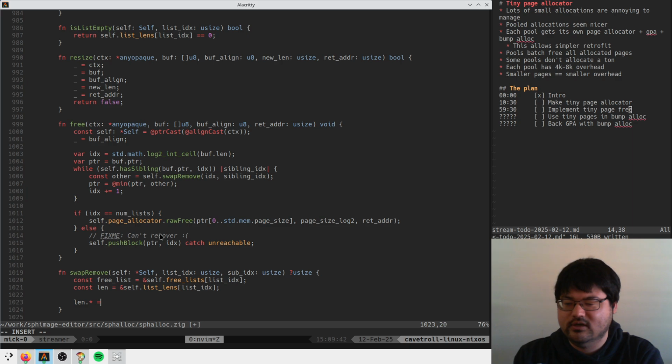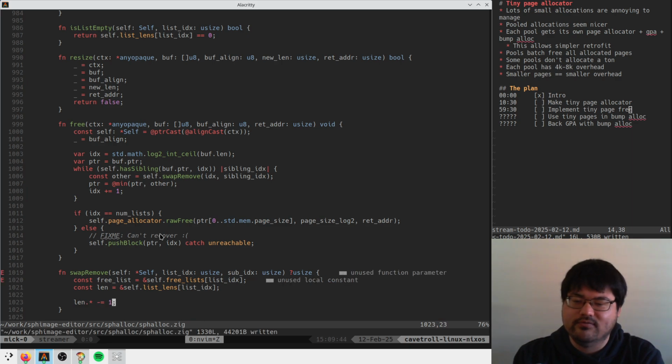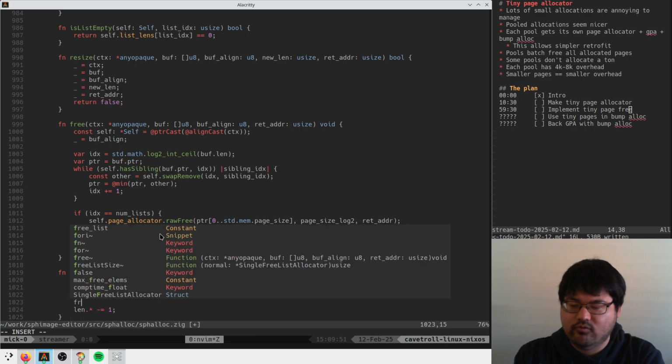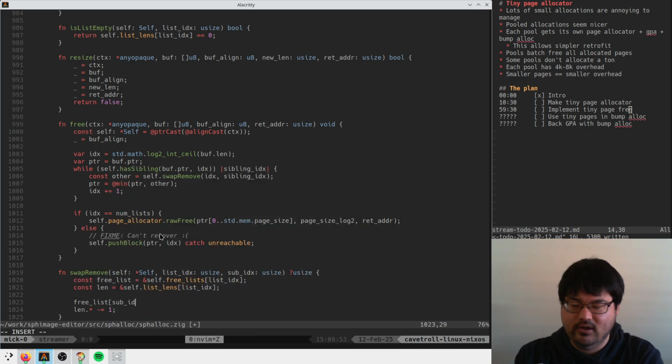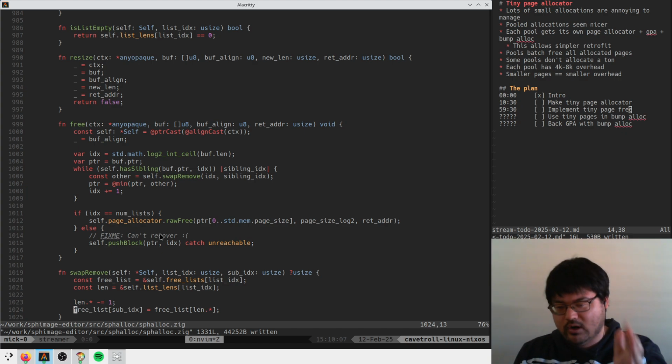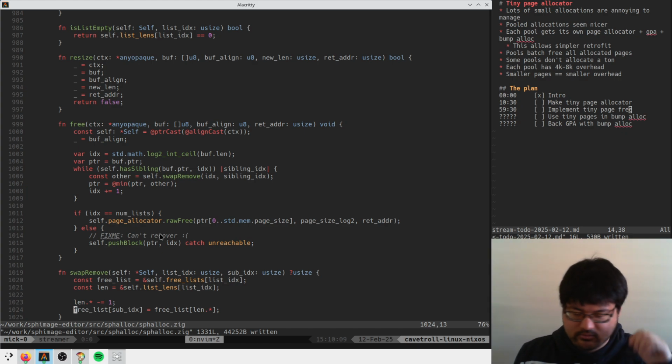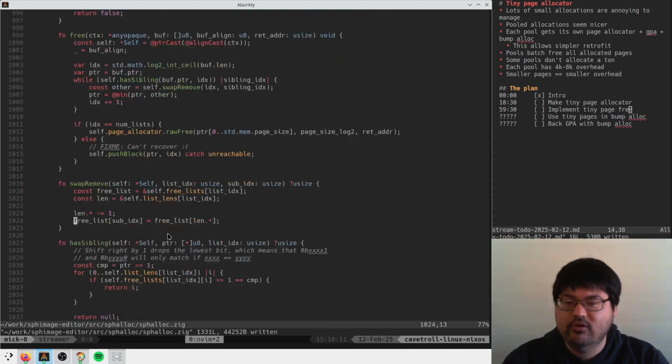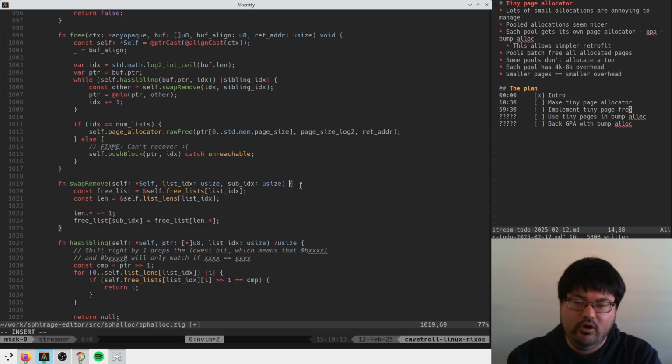Eventually len is going to be minus equal to 1, and all we have to do is take the thing at free list at sub index and set it equal to free list at len after we do this. So we take the thing at the end, we put it where the thing we're trying to remove is, and then we're done. That's the swap remove. Then this returns void.